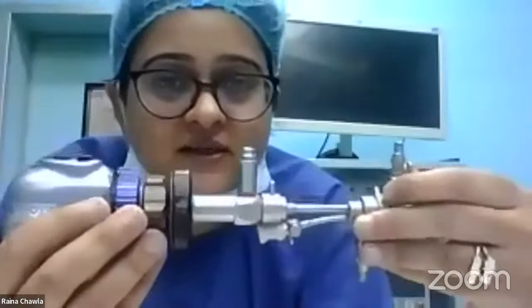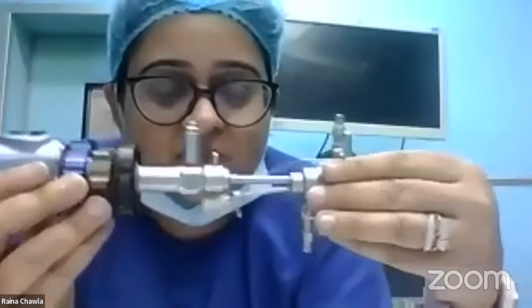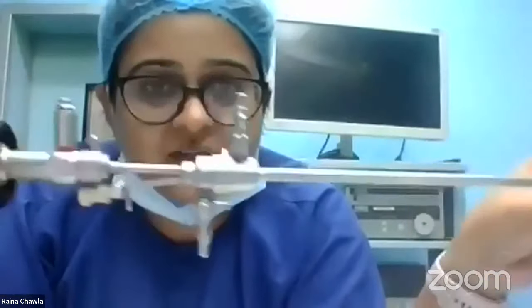Okay, so this is hysteroscopy. It's used to visualize the uterine cavity, and we can also do operative hysteroscopy using this instrument. We can remove endometrial polyps, we can remove adhesions like in Asherman syndrome, and we can cut uterine septum.